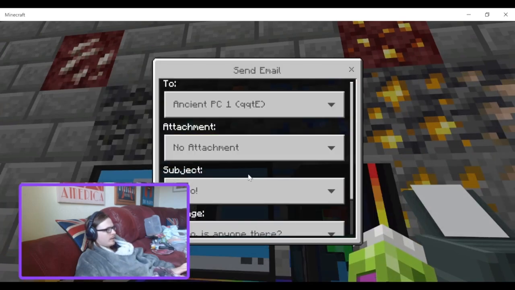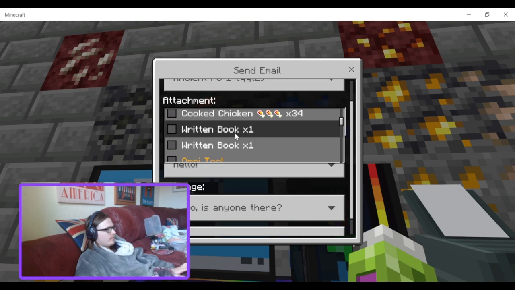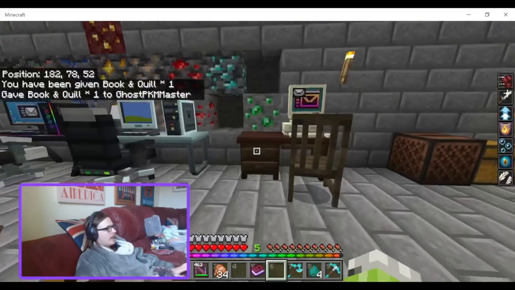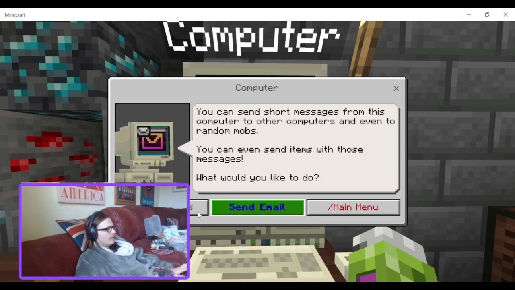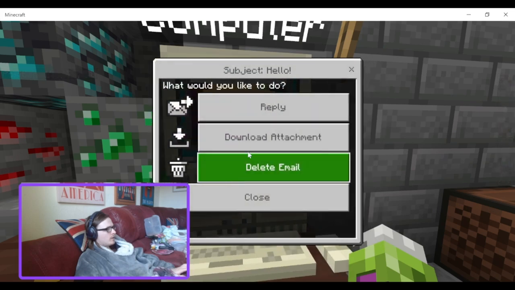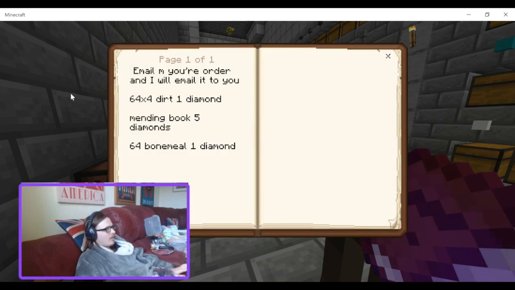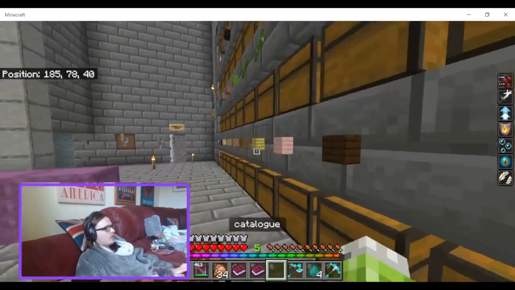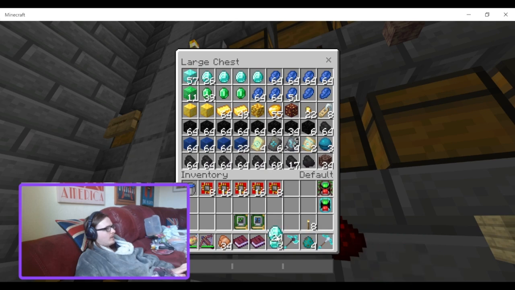Send it to HTTP1. Attachment. Written. One subject close, and then your friends are like, oh, I got email, mail options, download attachment. Oh, I've got the catalog. What, mending book for 5 diamonds? That's a good deal. I'm gonna go to my valuables chest right now and get 5 diamonds.